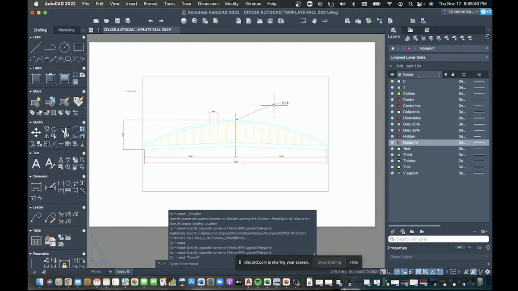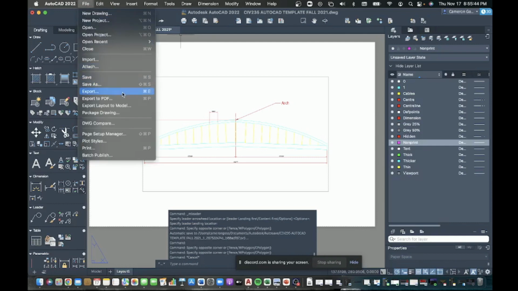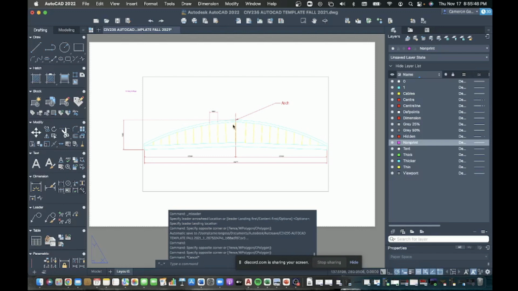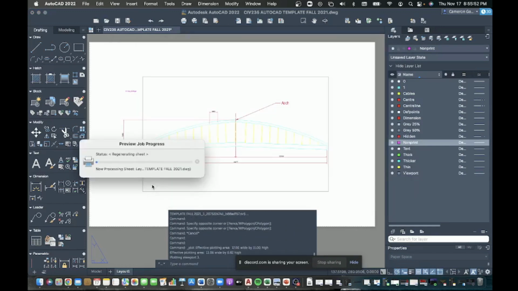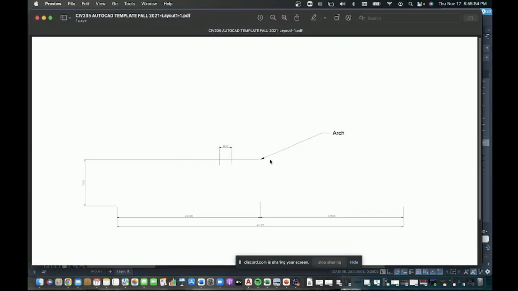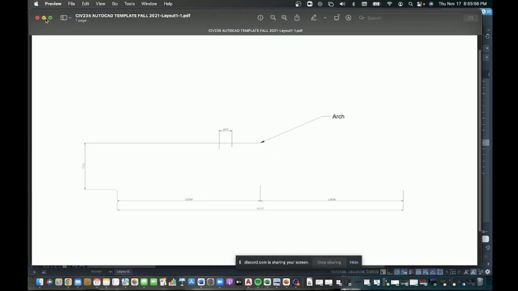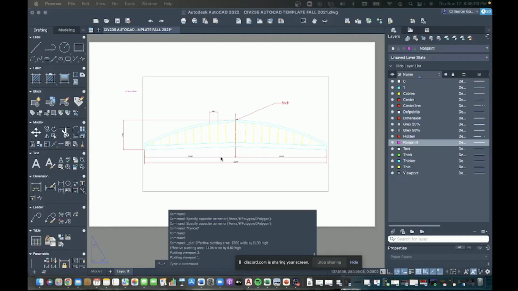And then if I go to print, which can be done through File and Print, I'm able to preview this. And hold on, this didn't quite work out. You can see the dimensions there. I just have to go and change it.